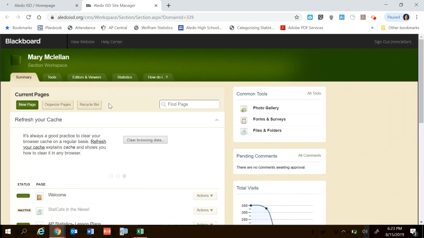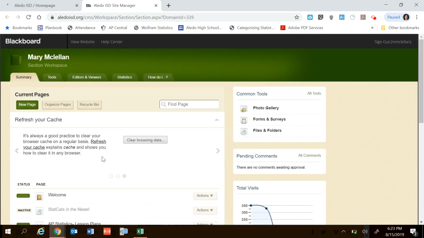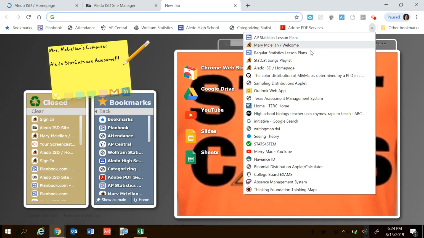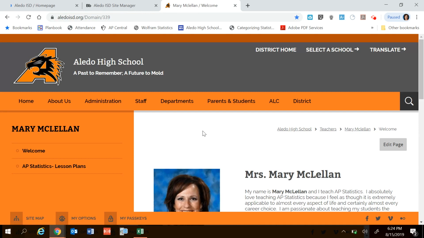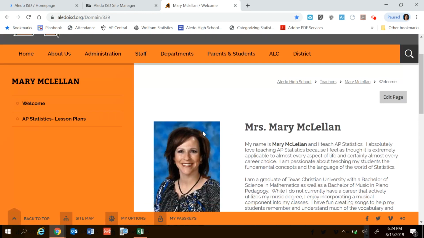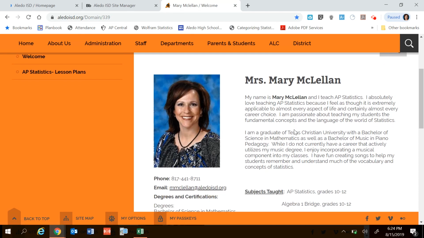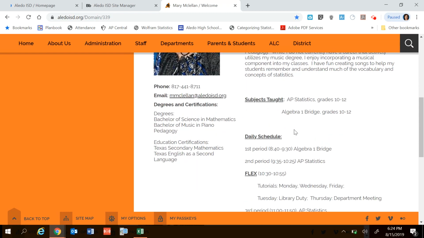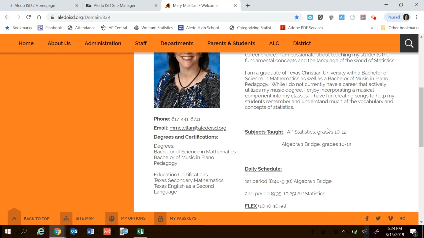So that brings up this page that is going to show all the different and allow me to edit all the different pieces or the components to my personal Alito ISD web page. So let me show you the end product, what that's going to look like. So hopefully by the end of this training, you will know how to get your welcome page set up, and I'll show you what we want to put on that. We'll want to include your name and your paragraph here, picture, the subjects taught.